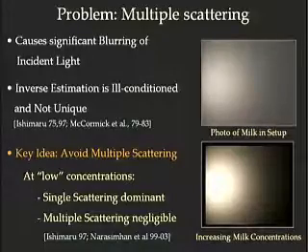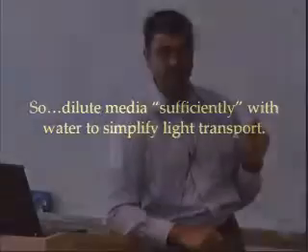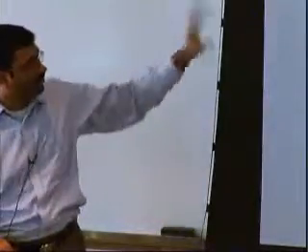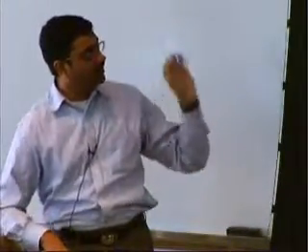Okay? So the idea is to dilute media sufficiently. Now, of course, this word sufficiently is the catchphrase in some ways, right? How much do you dilute? Milk, you require a lot to dilute. For example, wine doesn't scatter much, so you don't have to dilute much. Okay? So we came up with a technique to do this. I'm not going to go into the detail here, but let's for now assume that you can find out how much to dilute.